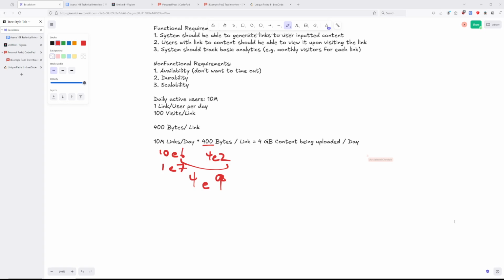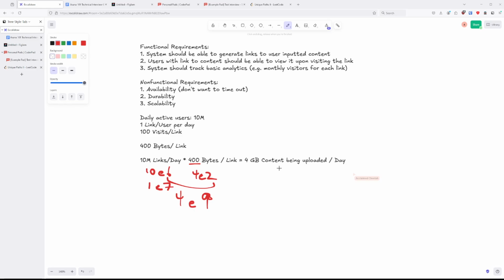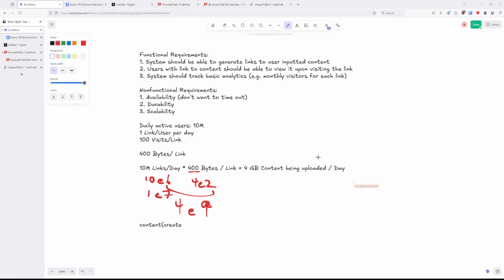Okay, maybe the schema called... I don't know what we should call this schema. Let's not bike shed, just make up a name and move with it. Maybe creation time, expiry date, and then there should be some kind of ID for the object that we will use to grab it from the object store.